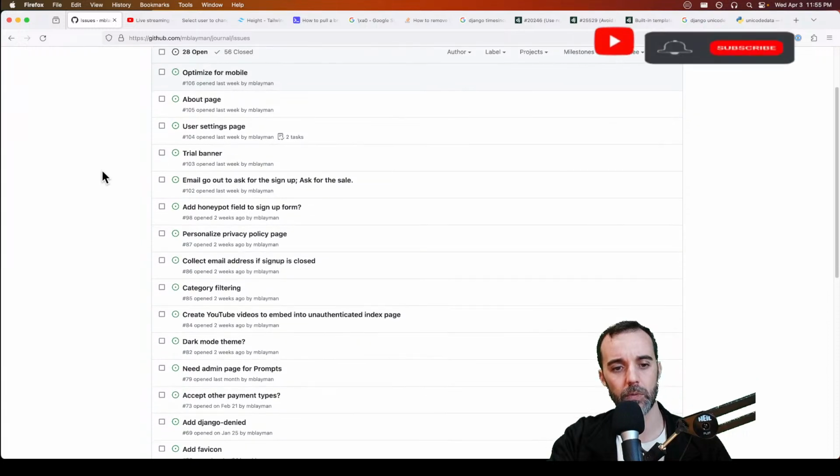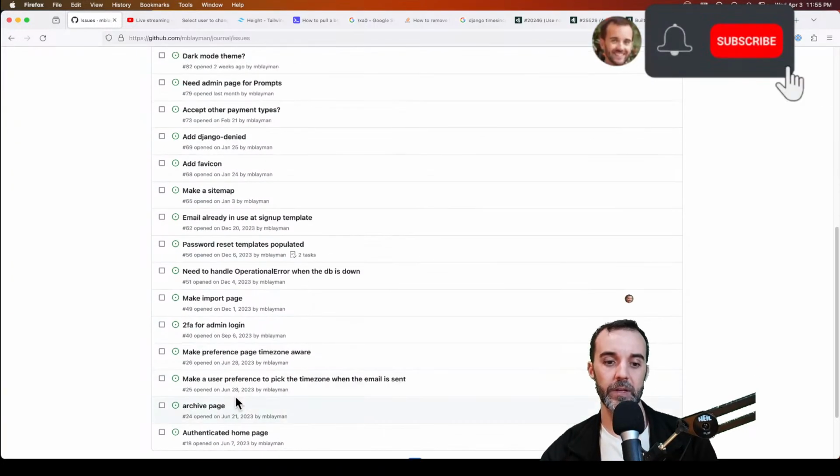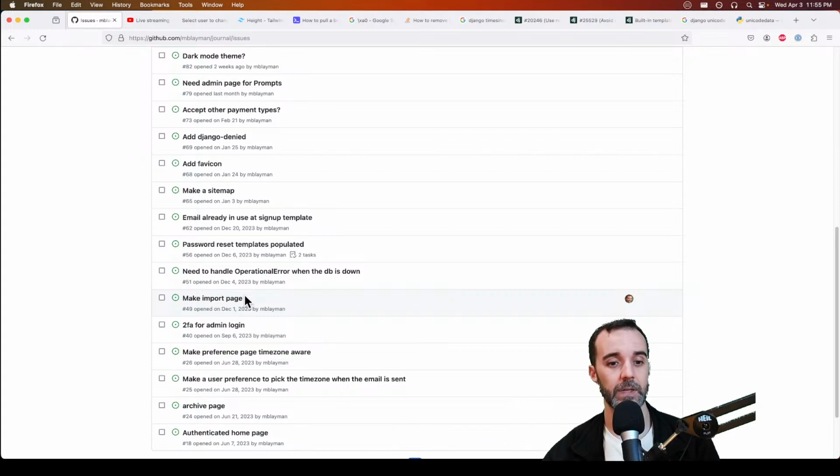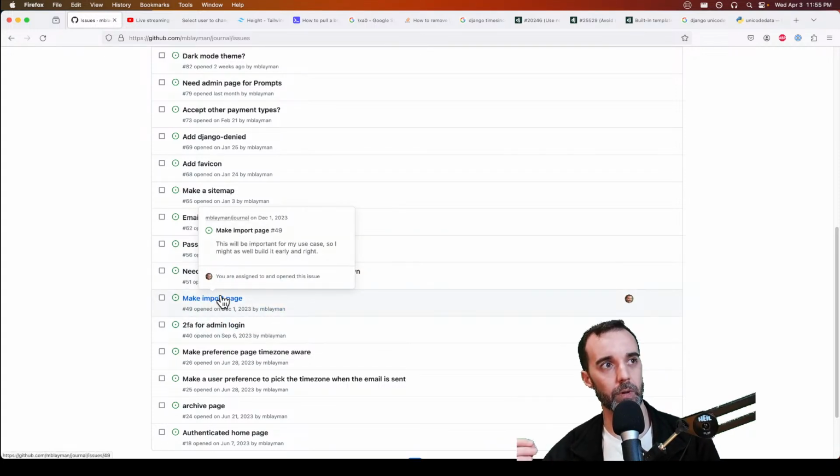So looking through here, I really want to do the import page because I want to be able to migrate off of my other service. This will be a fun opportunity to also explore, like, how do you limit certain stuff? Like, what's the appropriate amount? How many days should I allow in the service? Secret or not so secret, I think what I'm going to do is permit a reasonable lifetime.